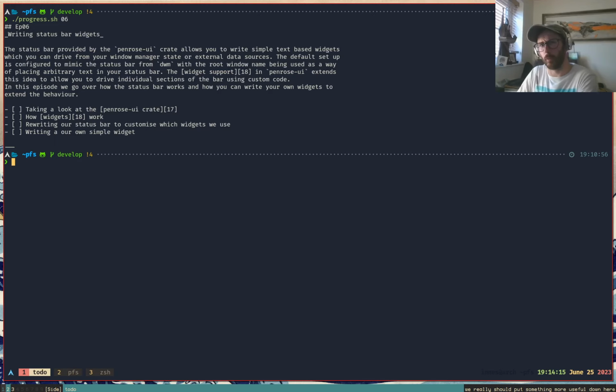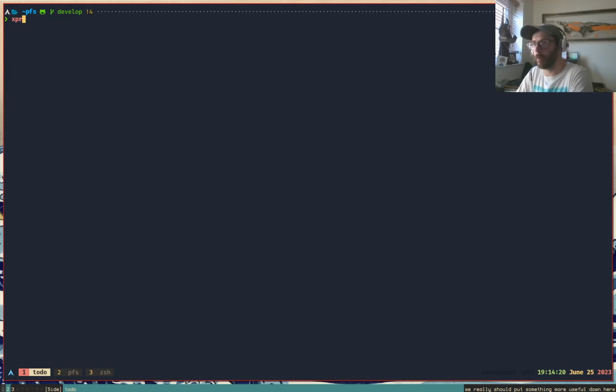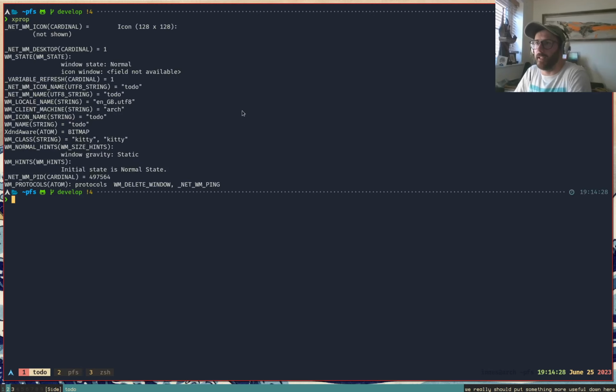I think we looked at this before when we were doing the named scratchpad stuff and hooks. So if I use xprop, I can run that and click, and it will give me a bunch of properties of the window I just clicked on. I just clicked on the terminal window we've got here, which is Kitty. So it's telling us about Kitty.